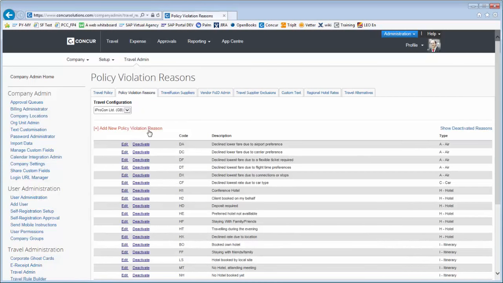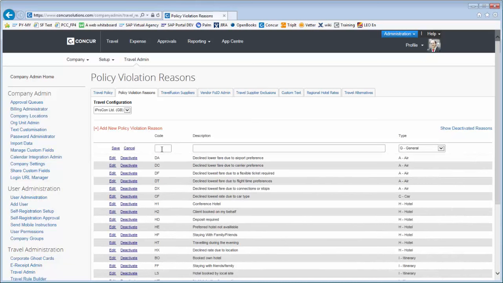It's actually quite easy. I just go to add a new reason and then have to make up a code. Let's call this too many passengers and a long text description: too many employees on this flight.